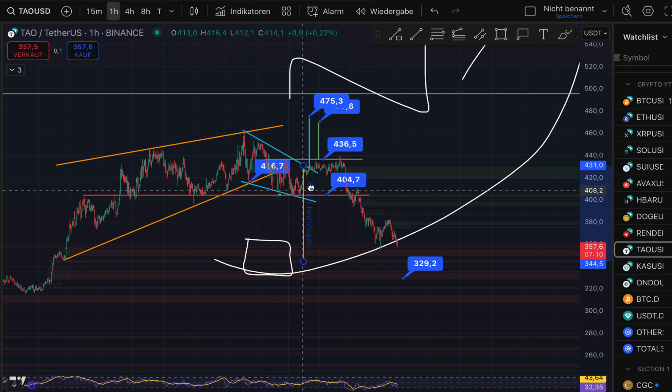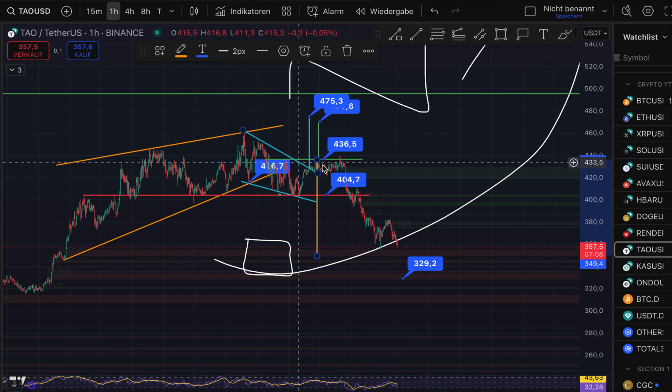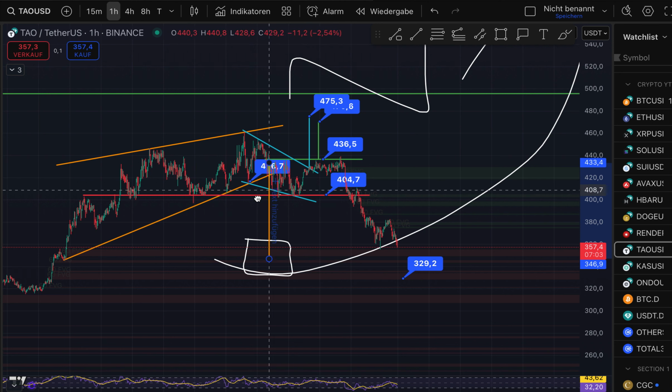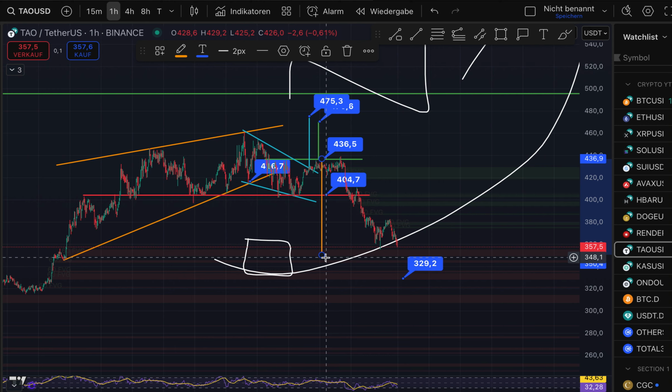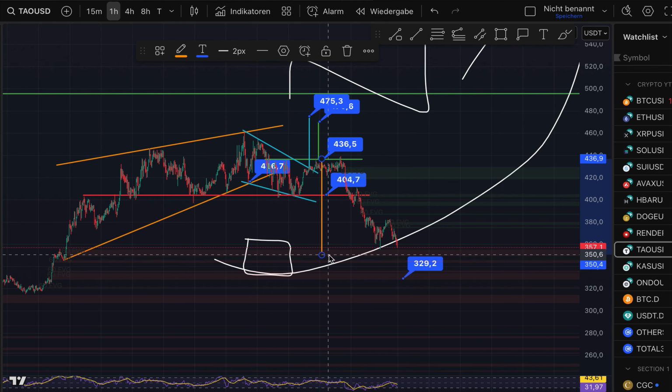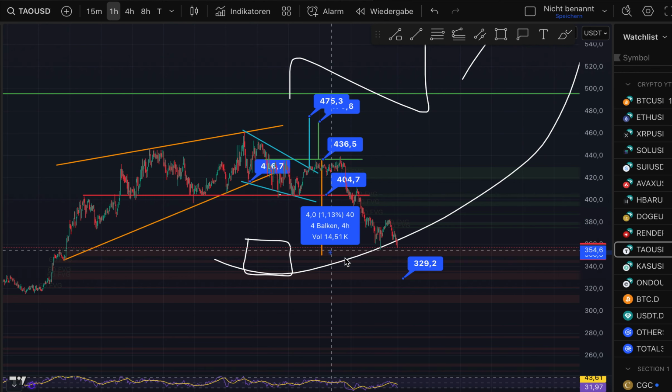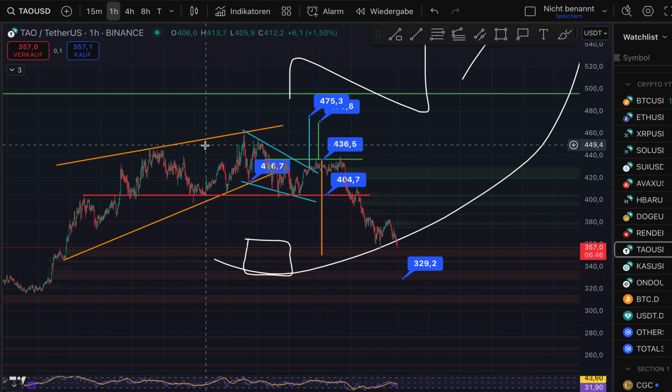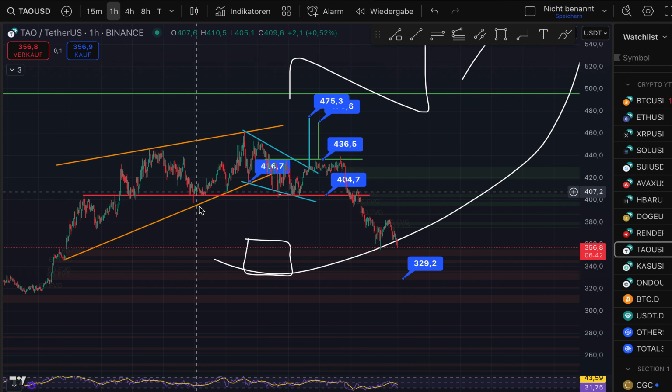The next target, we have to put it to the breakout point. This is here, the rising wedge. We don't put it to the breakout point anymore, we put it to the retest point. New target, 348 US dollars. I will also take this one out of the chart because we are so close to it that I just say, hey, this chart pattern worked pretty good. So this one out.